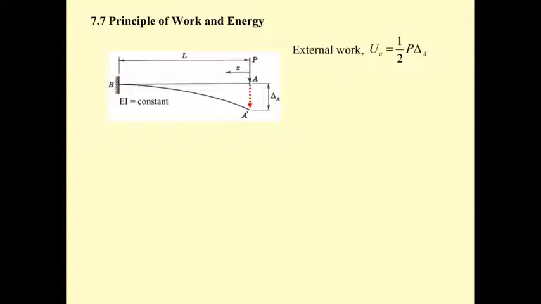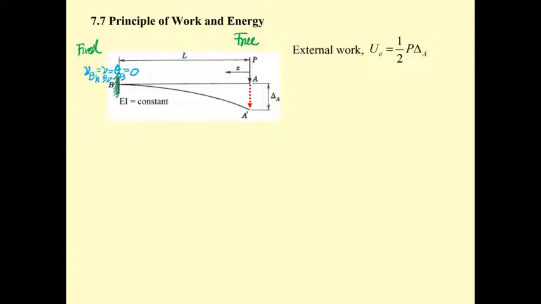If you have a cantilever beam, that means this is going to be fixed, and this is going to be free. When this one is fixed, what does it mean? The deflection at B in the horizontal direction is equal to the deflection at B in the vertical direction, and equal to the slope at B, and all of them are 0.